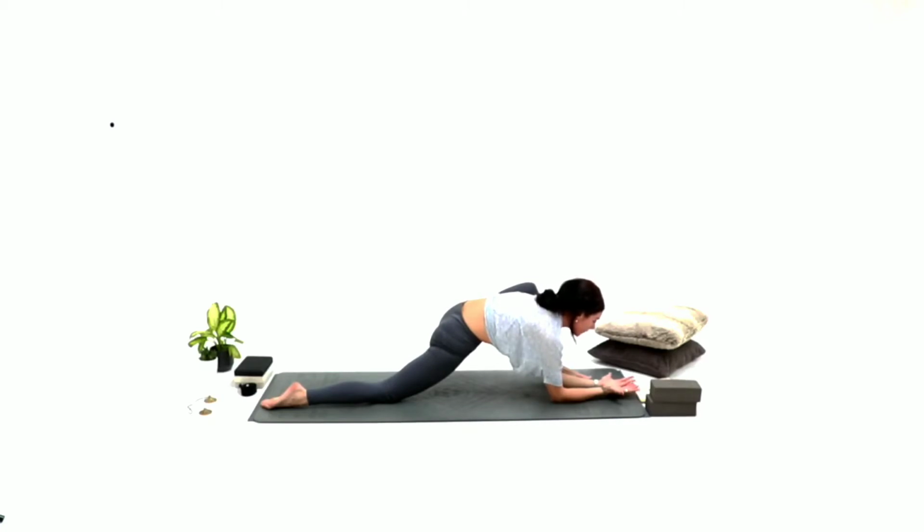Breathing in, breathing out. Inhale, exhale. Breathing in, breathing out. Inhale, exhale. Of course, rolling onto the outer edge of the foot if that works for you. If you've got any tightness in the hips, any nutation through the hip flexors.